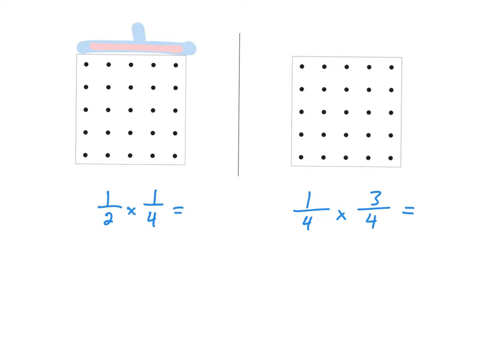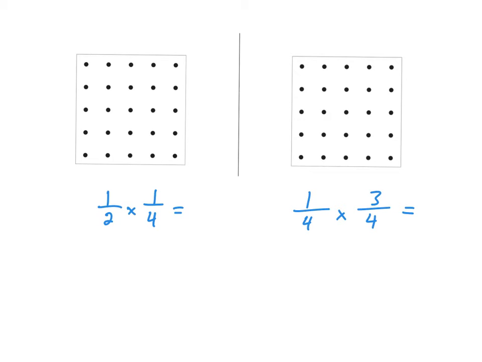But if we want to look at the area, we're going to need both today. If we're going to look at the area and we say that red thing is 1, then I can see that there's 1, 2, 3, 4, 5, 6, 7, 8, 9, 10, 11, 12, 13, 14, 15, 16. So then this becomes a 16th. Both of which we've talked about before, the fact that the side is being divided into 4 parts, but the area, the space in between, the little squares, are being divided into 16 parts. Yeah, and that's important for our conversation today.